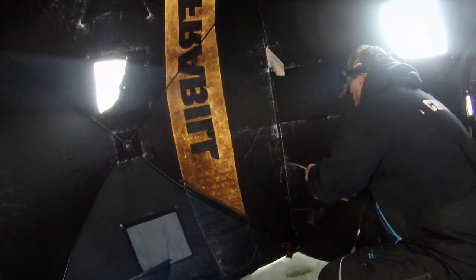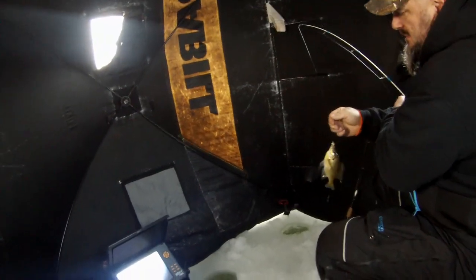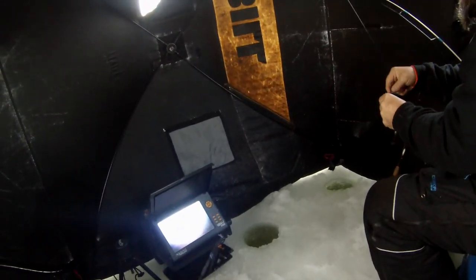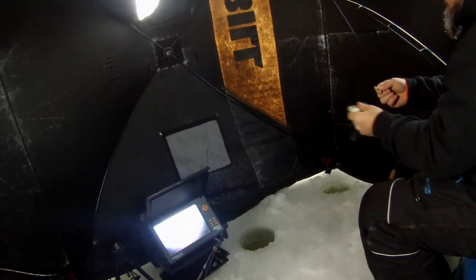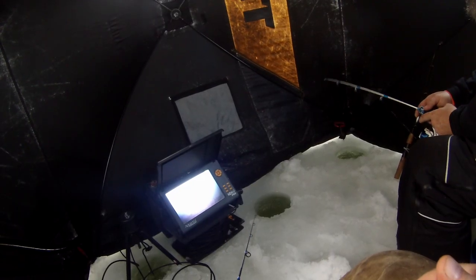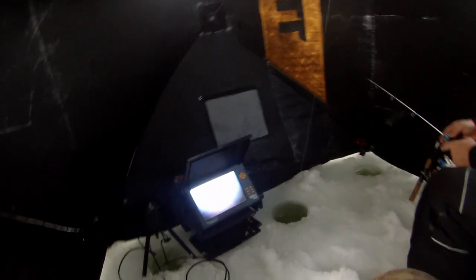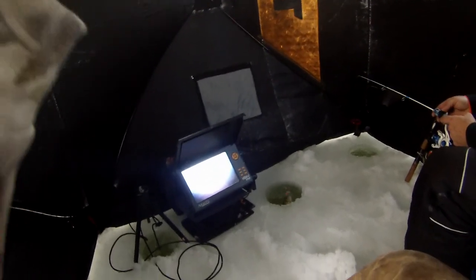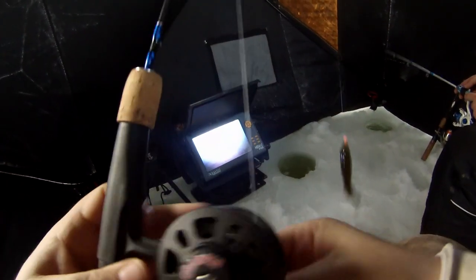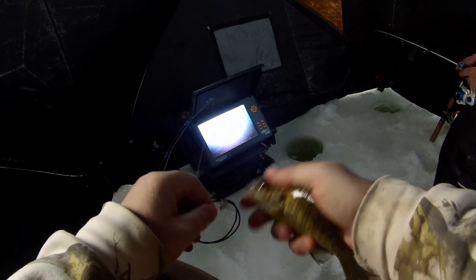Yeah, that looked like a good one too. He came flying in. Oh, little one, but keeper? No, I don't usually keep them unless they're bigger than my hand. But yeah, good start though. Yep, good start. Good fish. That's on you. He's got it. Come on. Got it. Good job. He's not as big as I thought, but fun to catch anyway. It's funny just to see them coming in snarfing up the bait, you know. Yep, they suck it right down.